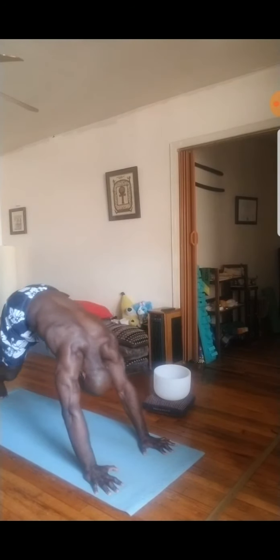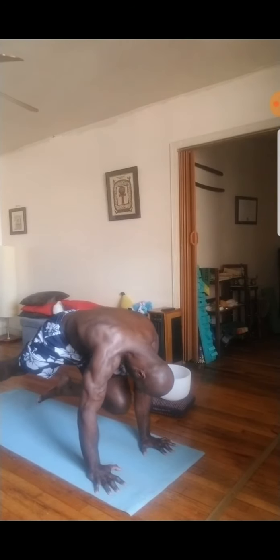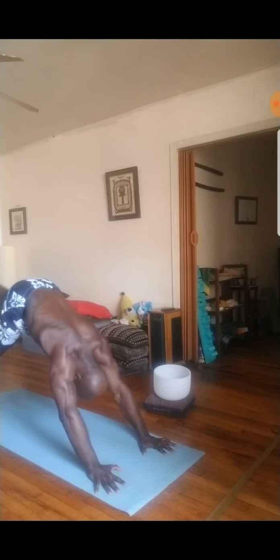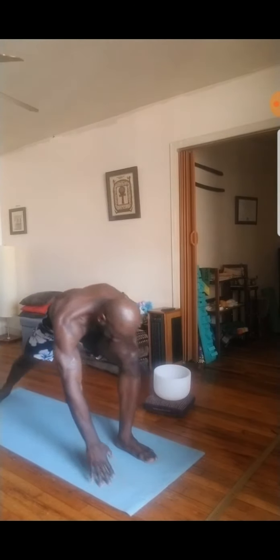And once you are in downward dog, take it on your own — warrior one, warrior two, reverse warrior. You can add the core strength exercises if you wish. But as you travel through, allow this experience to be a new experience. Fill the shape up with your breath. Feel how it is for your skin to peel open through the air, as you use your inhale to glide on up through your warrior one and expand strong into your warrior two.